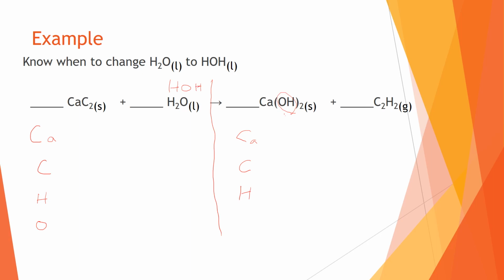Remember, a water molecule looks like this. It's an oxygen, and we have our hydrogens on either side coming out here, right? And that's polar. So really, it's kind of like an oxygen sandwich. I have hydrogen on one side, I have oxygen, and then I have hydrogen on the other side. So I can write it like this. And when I write it like this, now I have hydroxide here, and I have a hydroxide here, and that makes it much easier to balance. So if you ever have hydroxides on one side of your equation and water on the other side, rewrite water so that it looks like this.